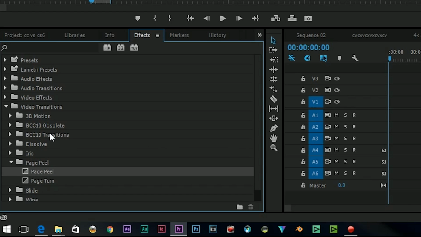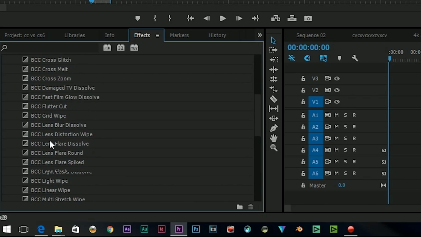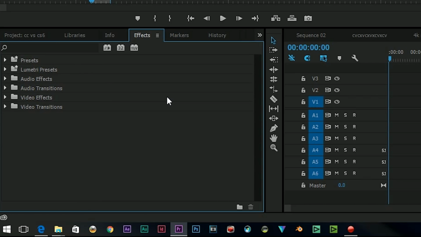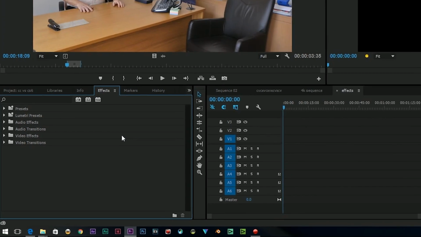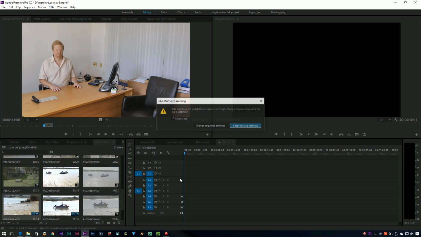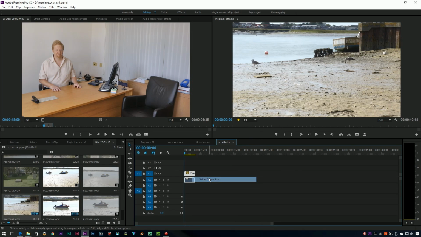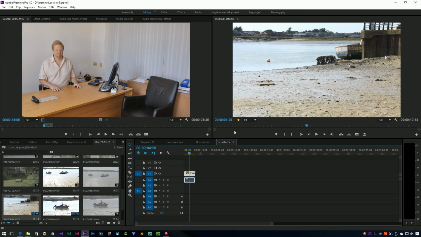And if I do want some fancy transitions, I'll end up buying them, like I've got a bunch of Boris Continuum effects here. One of the biggest things they added was a thing called the Lumetri Color Panel. So I'm just going to grab a quick clip and put it down onto the timeline. This happens to be a 4K clip, which I'm just making fit an HD timeline, and I want to do a bit of color correction to it.